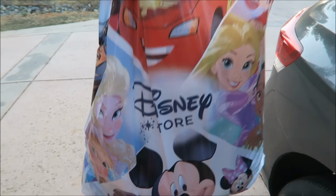And we're heading into the Disney store right now because we thought that Talon looked adorable in the vlog yesterday with his dog. So we're gonna go get him one, and they have a deal right now where it's only $5 more, you get a second one, so we're gonna get one for Journey too. We don't know which one we're getting, so this will be fun. I got the goods, let's go give it to them.